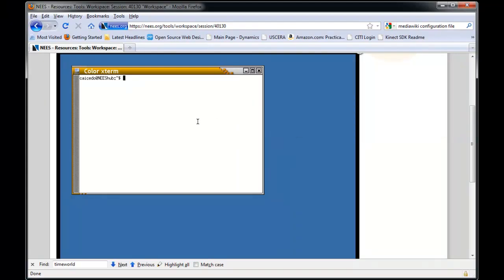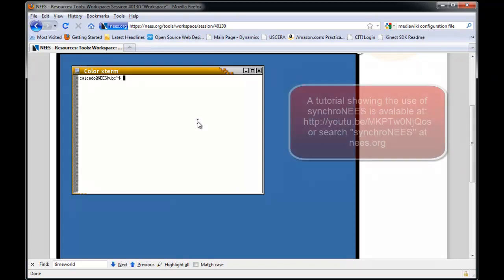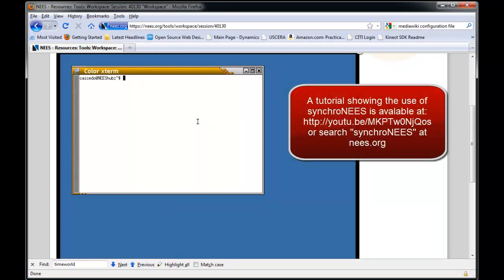So I have already downloaded a sample from the OpenSEES website, and I have uploaded it to the NEEShub using Synchronous. And you can look at more information about Synchronous on the NEEShub as well as another short video that shows you how to run simple OpenSEES simulations, not through the high performance computing capabilities, but in NEEShub computers.